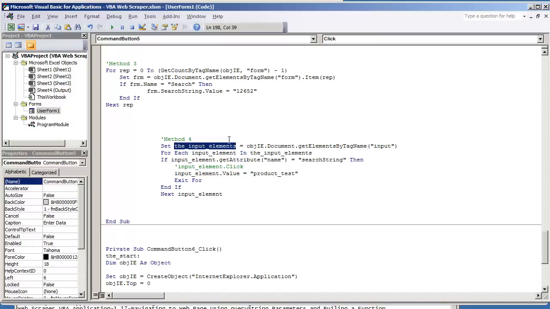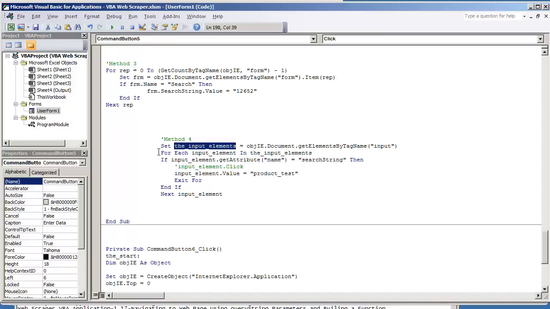Set the input elements is equal to object.ie.document get elements by tag name input. All we're specifying here is that we want to look at all of the input elements. So this variable is collecting all of the input objects that we have on the web page.